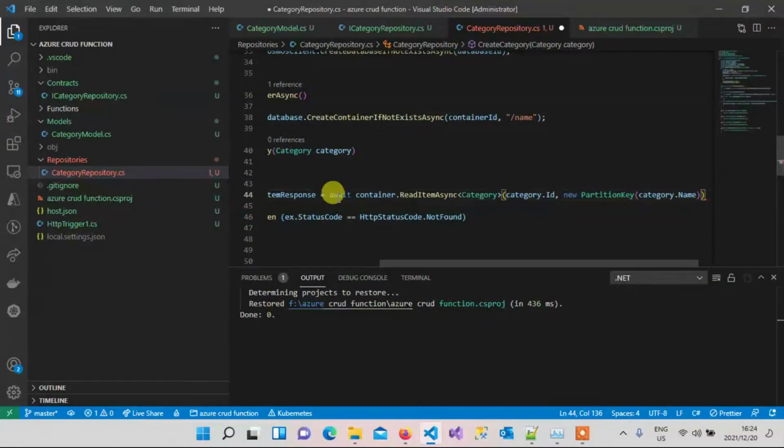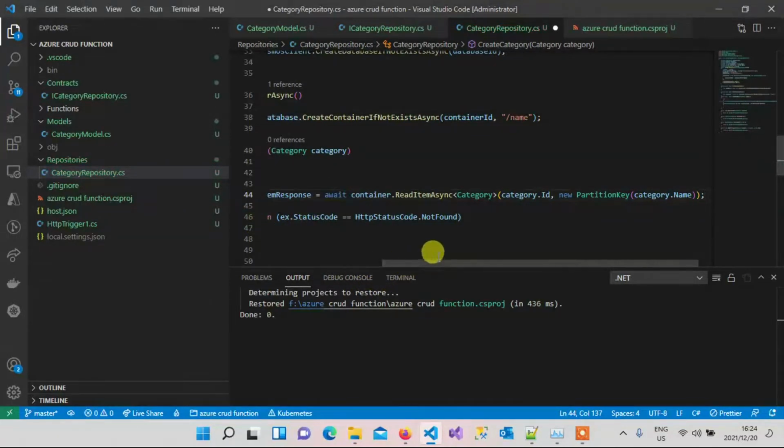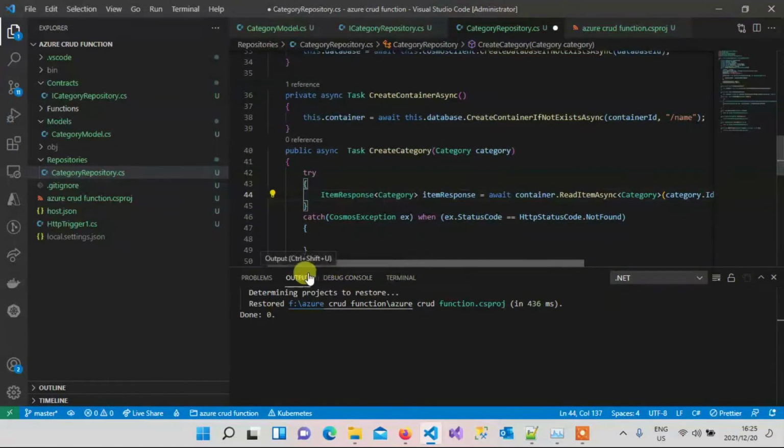So that's how you read an entry in Cosmos DB.